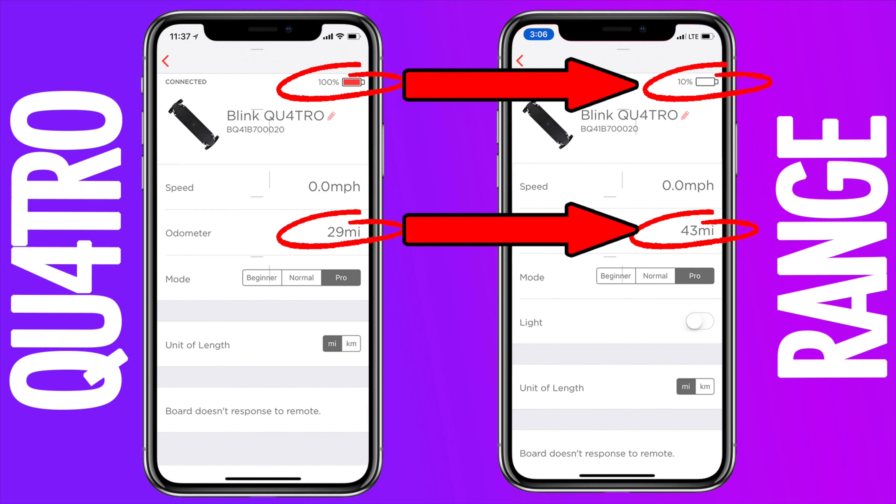With this board the website says 22 mile range, but going full throttle in the fastest mode I was getting 14 miles — which is still good. Comparing that to my Boosted Board where I'm supposed to get 7 miles and I'd get around 4, or the extended range which is supposed to be 14 miles and I'd probably get 8 or 9. Always keep that in mind. I really wish they'd offer all-terrain wheels with a bamboo deck, but if you're looking for a 4 wheel drive board with 23 mph top speed that destroys paved hills and you love street wheels, I'd definitely recommend it.